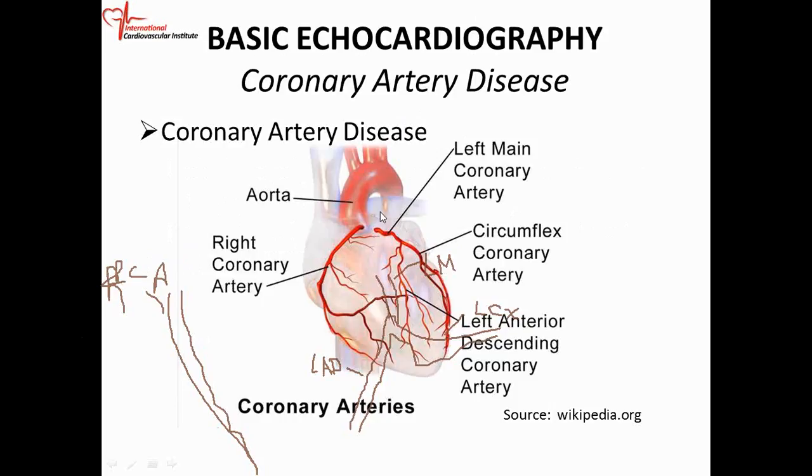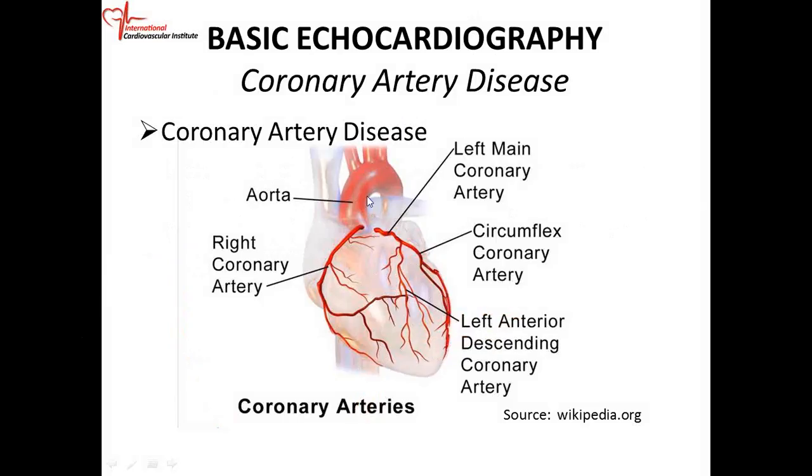All right, so again, the left main coronary artery is right there. This is the left circumflex, and the left anterior descending coronary artery is right there. And then the right coronary artery is right there. And these three main blood vessels give branches. Again, the left main coronary artery comes from the left coronary cusp or left coronary sinus, and the right coronary artery comes from the right coronary sinus or cusp. Okay.